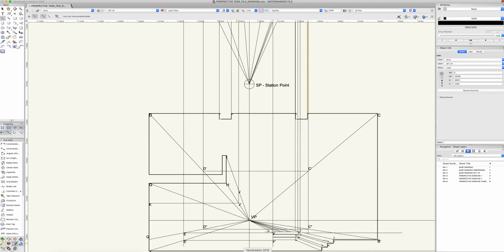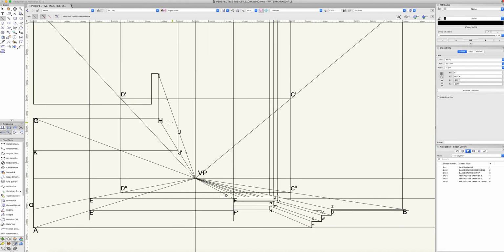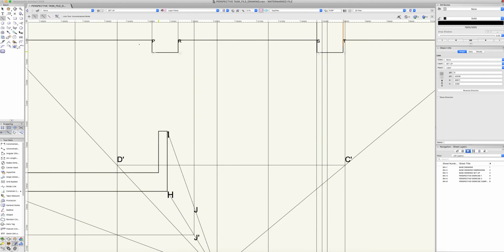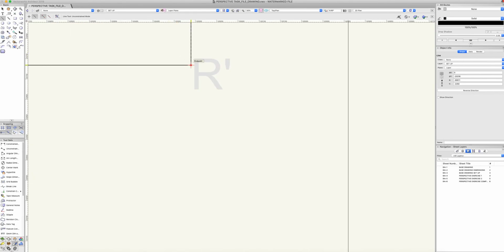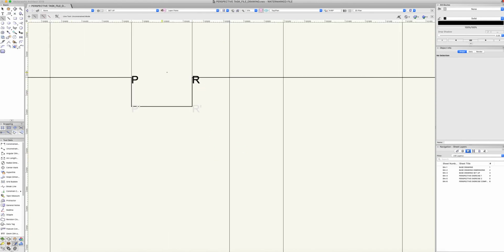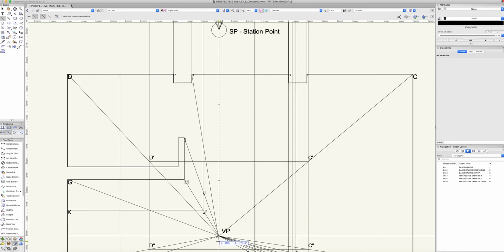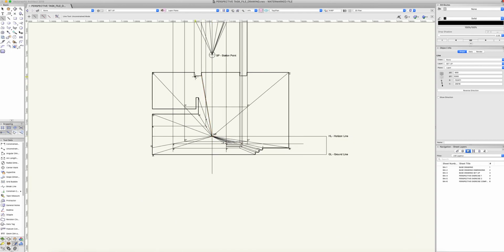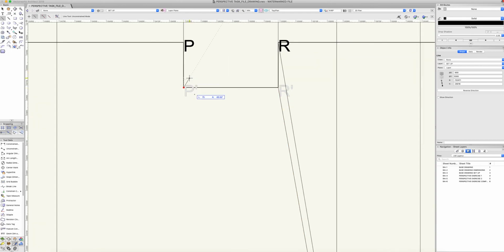So like we did with the steps, we know that we've got the front edge of the beams here, so we just need to draw a point from R, let's start with R, a point from R to the vanishing point R1, which is just below it. We can draw that down, and we can draw what we've got here as P.